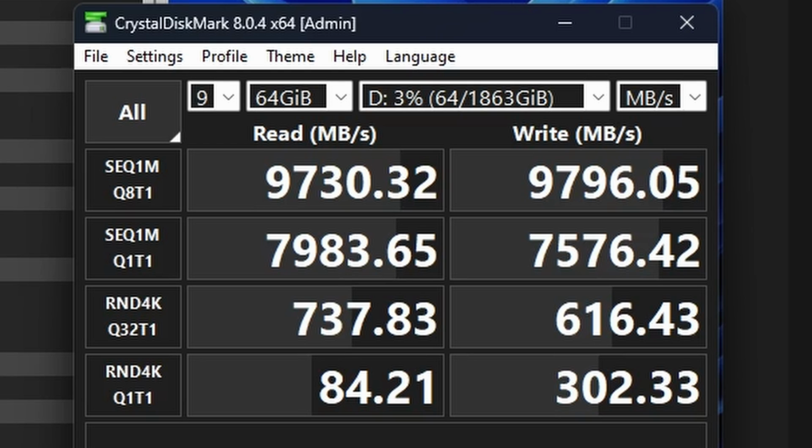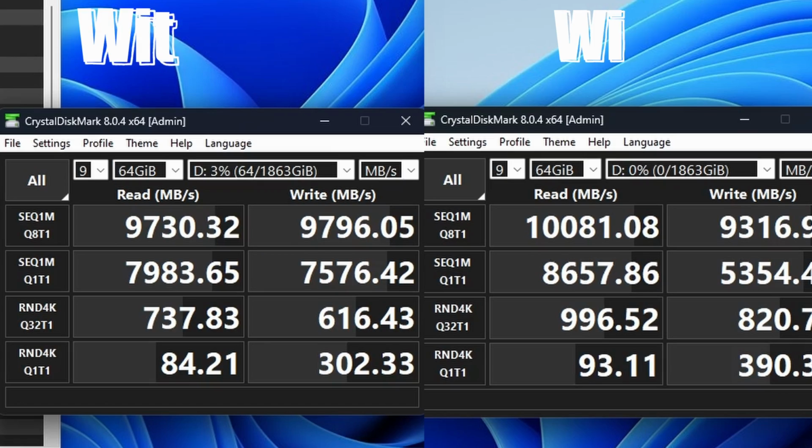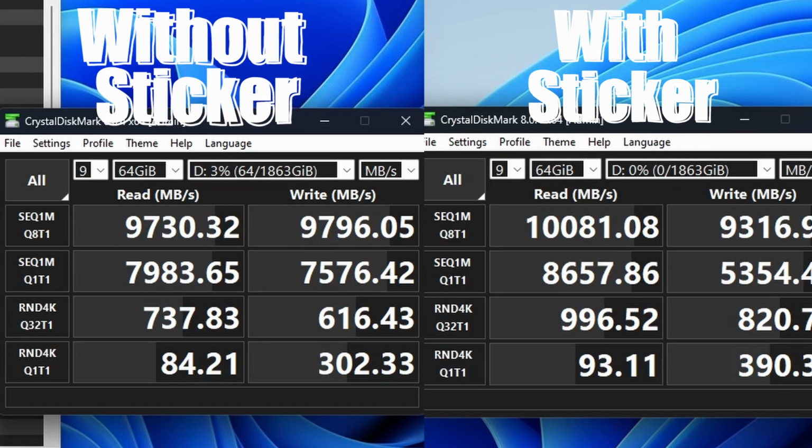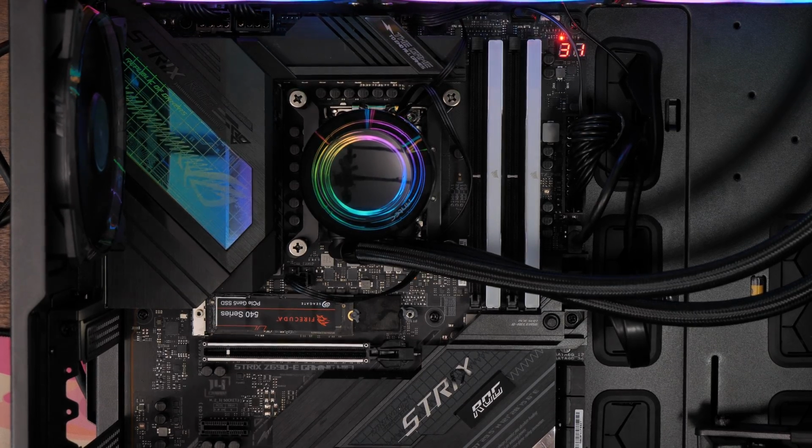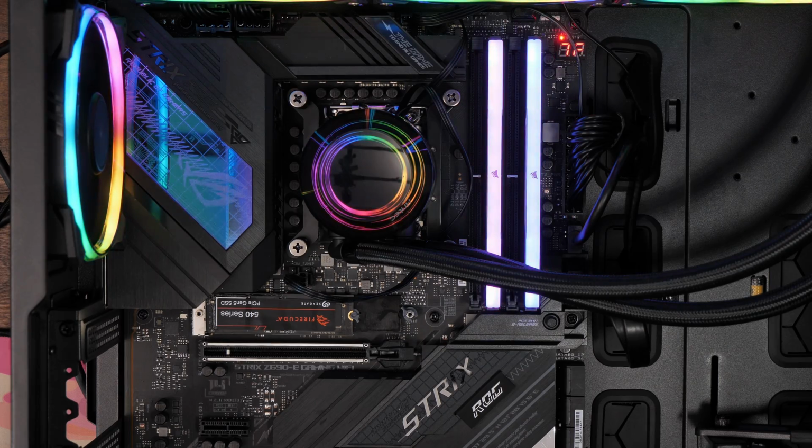So now the maximum read speed is a little bit lower, but if I put these stats side by side, you'll be able to see the difference in the read-write speeds here, and you will notice some variation in them, which is to be expected because it's never going to get the same data out of it even after multiple passes. I tried to do it several times for the sake of clarity, but what I found is there's some discrepancy in the data. But my conclusion from this is that you shouldn't bother taking the stickers off, but you definitely do need a heatsink, so just keep that in mind. Either buy the heatsink version of it or make sure your motherboard's got a good heat shield on it if you want good performance, and ensure you've got good airflow in there as well.